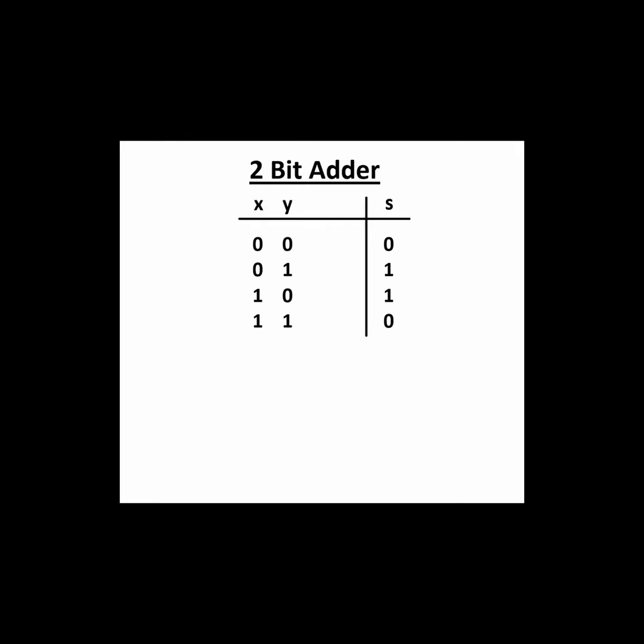If both inputs are 0, their sum, 0 plus 0, is 0 in the output. Also, if one input is 1 and the other input is 0, then we get the sum 0 plus 1 equal to 1 in the output. But we have a problem if both inputs are 1, since 1 plus 1 is 2, which is too large to store in one bit. Recall, the binary representation for the number 2 is 1, 0.